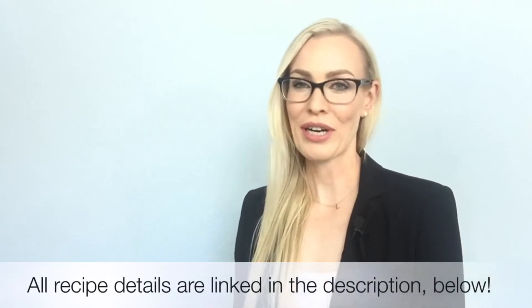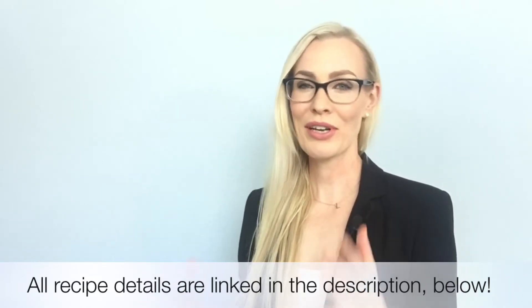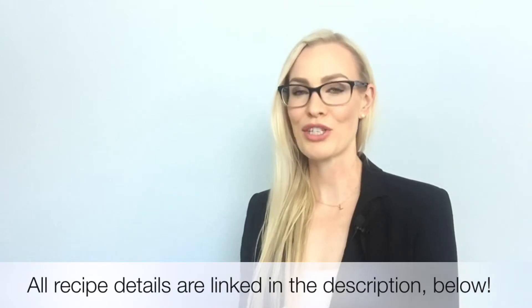First, choose your meat base. You can choose ground grass-fed, free-range, and organic beef, pork, turkey, or chicken. Or if you're vegan, grab the Beyond Meat plant-based ground protein — I like this vegan option because it's wheat and soy free. For simplicity I'm going to use ground chicken or turkey for each of these recipes. I've purchased most of my ingredients from Trader Joe's or Costco and occasionally Whole Foods, but you should be able to find similar ingredients at most grocery stores.